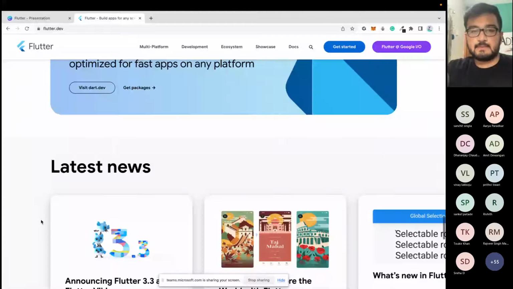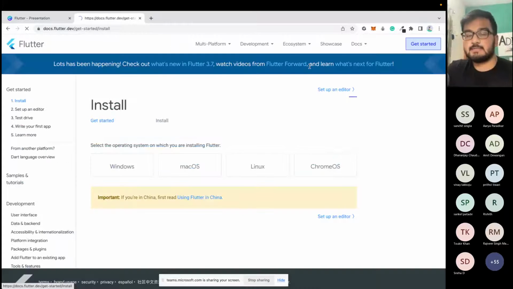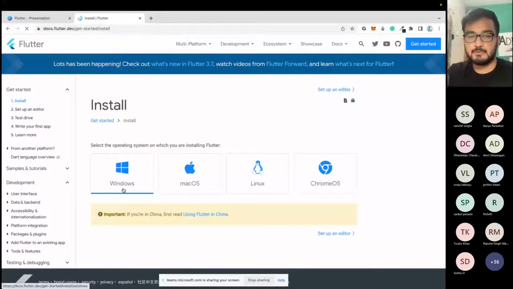So we decide that you have to build applications, and you are aware that Flutter helps you build cross platform, but how do you actually get started building these applications? In Flutter, the first step is definitely the installation. You can click on the get started button, and this should take you through a process to install the Flutter SDK for your operating system.